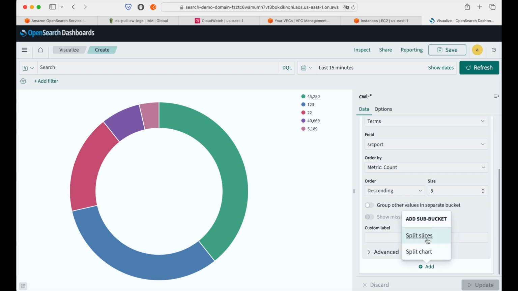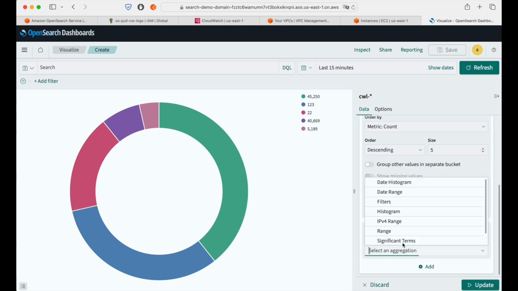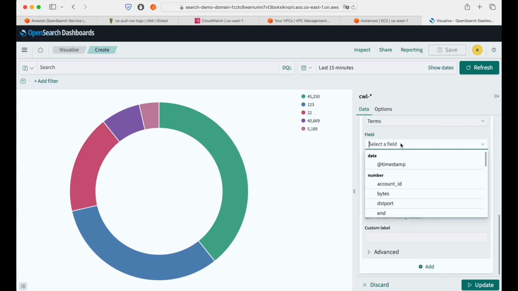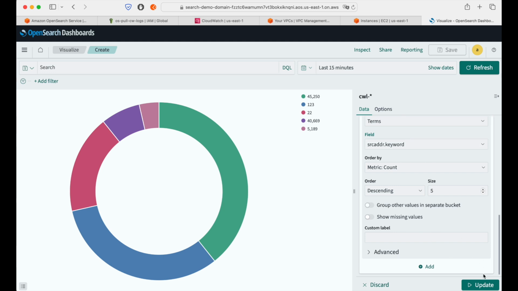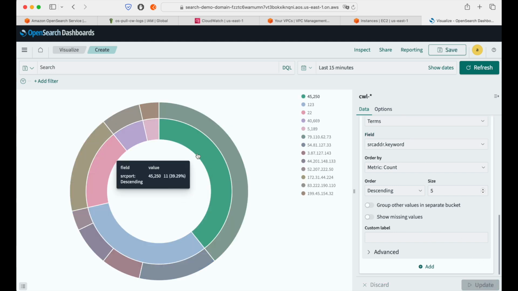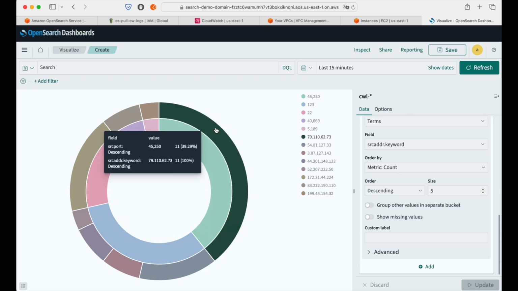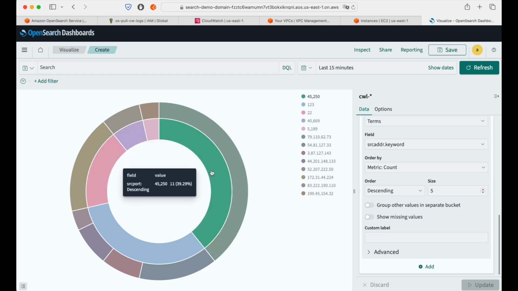Then maybe if you add split slices again, and terms and the source address, let's select the source address keyword, and if you update this one, it will show for which source address, for which source port it has come. So for this source port, these source addresses are hit by the source port.